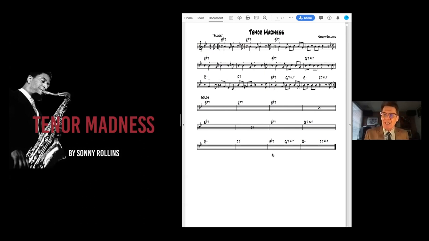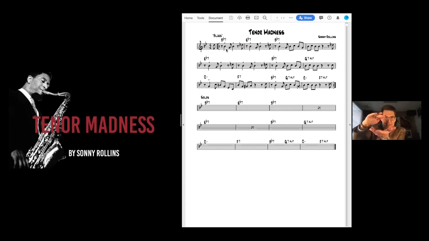Then the second chorus and the third chorus and the fourth chorus, I will show you what the musicians do to make it sound more like jazz. When you finally hear the melody come in, that would actually be the first chorus you'd hear in a jazz performance. They always start off with the head.